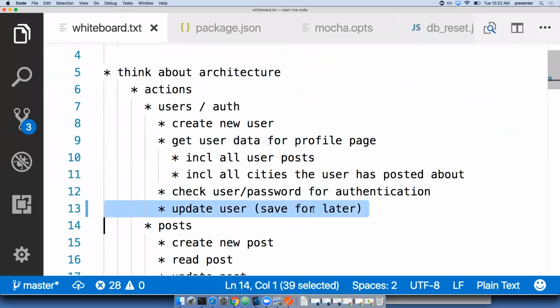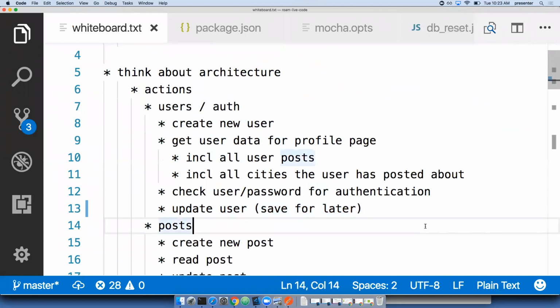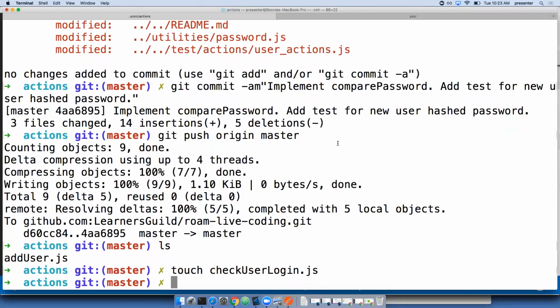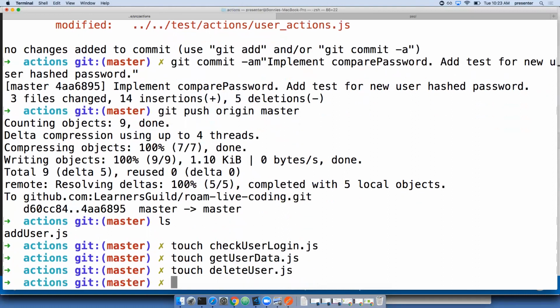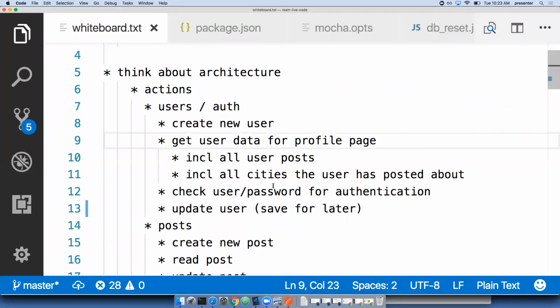Yeah, we're saving that one for later. I'll do a get user data as well. Delete. We didn't even have that.